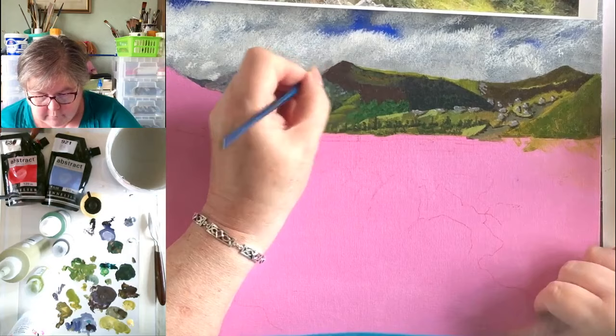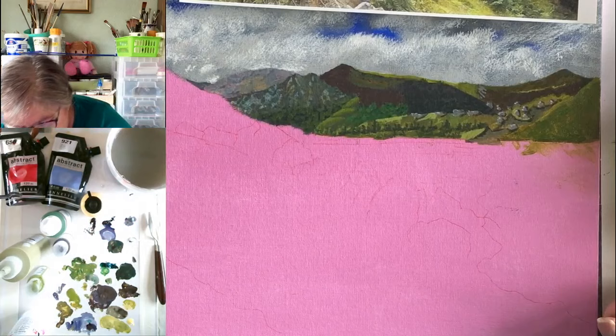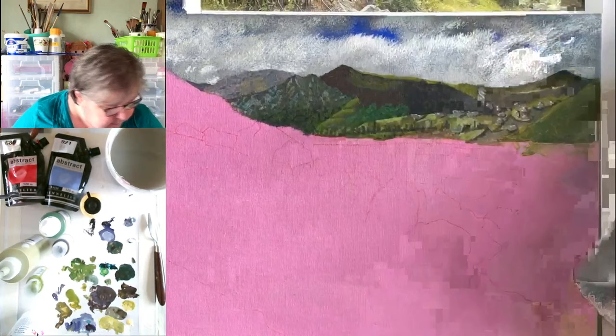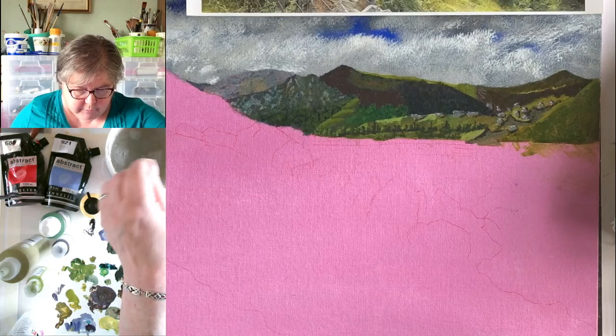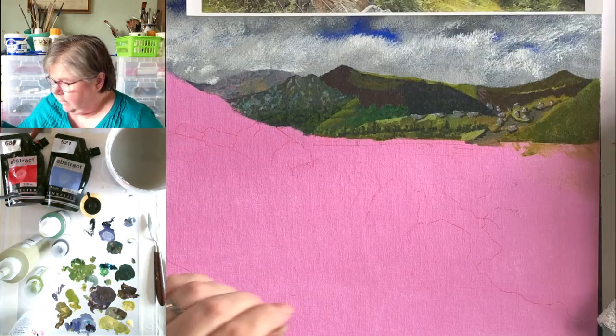I do like that bit there. That's quite nice. I'm just going to see if I've got any paint left in my brush after I rinse it out. No. Because that just needs the tiniest bit of a sort of glaze over it. So I'm just using the paint with a lot of water to form a glaze. And please bear with me, guys, while I just dry that bit and attempt to put some rocks in it. Then I'll let you go for the day.